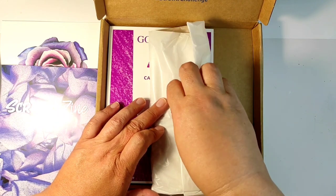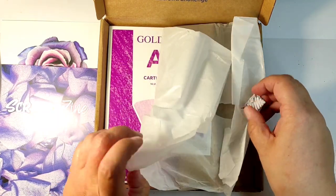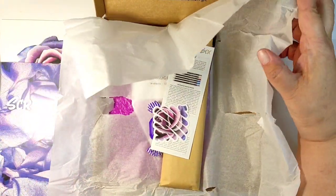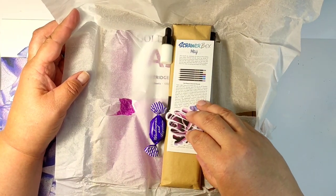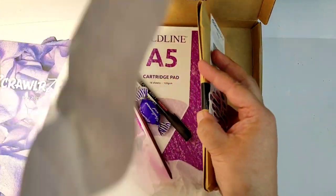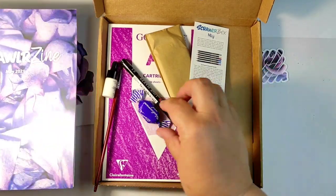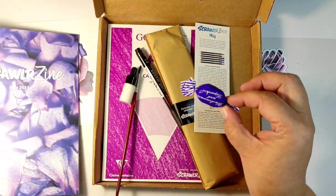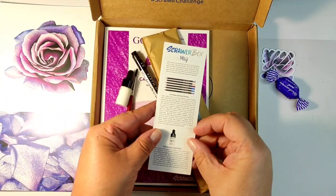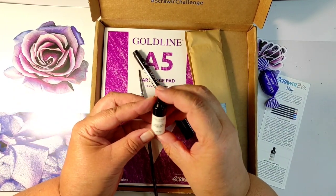Let's open the packet and see what's hiding under the layers of tissue paper. Scroller box has been cheeky this month — there is another packet within the packet, so the intrigue continues. Let me remove the tissue paper. We'll start with the monthly sticker and the candy. A lot of people are snarky about the candy inclusion, but Scroller box does pay attention to detail — the candy always corresponds to the colors of the box. I like this nice touch.